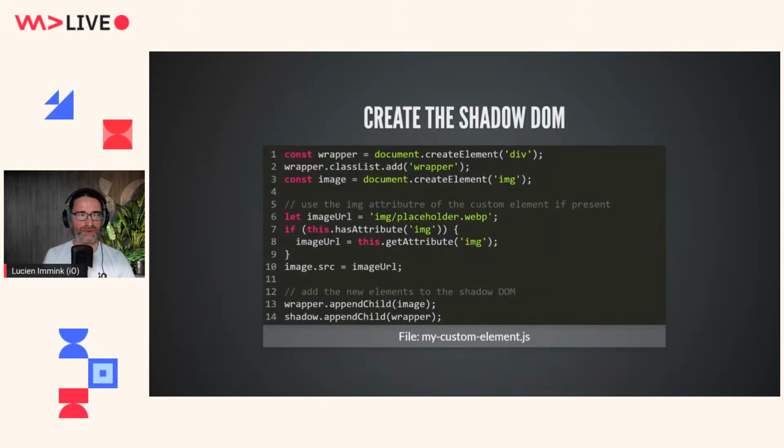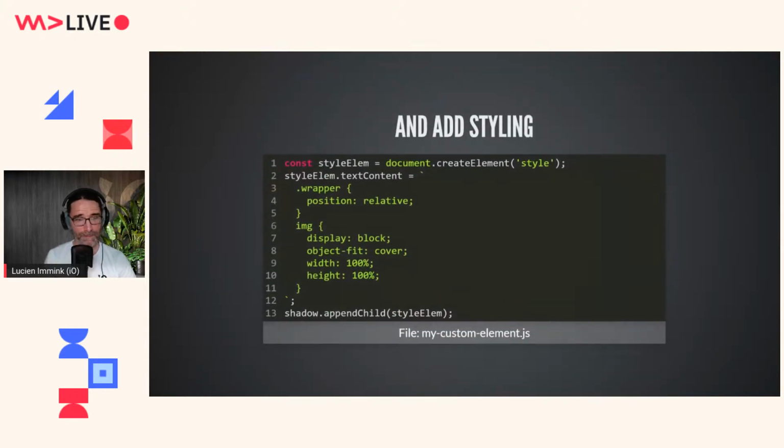What is a good idea is to create your shadow DOM. And creating a shadow DOM is actually the same as a normal DOM. So it's just creating elements, adding attributes, maybe checking a placeholder image, maybe checking if your component has an attribute called image. And if it has an image, we can override that placeholder directly, set the overridden image as the source of the image, add the image to my wrapper div, and add my wrapper div to my shadow. So it's just normal DOM manipulation. If you're used to native or vanilla JavaScript, this is more of the same.